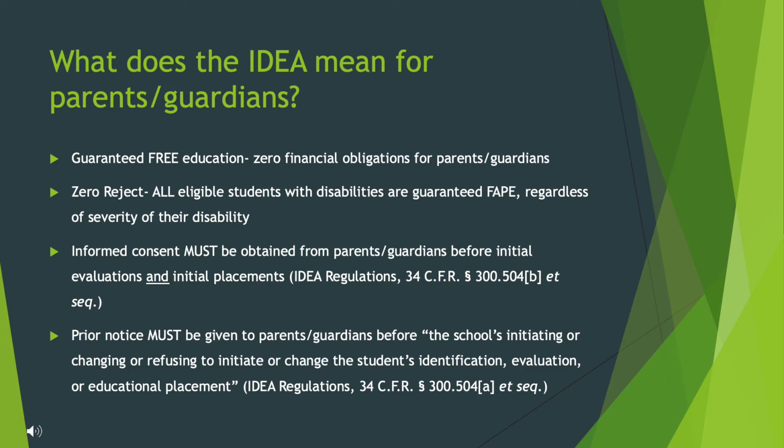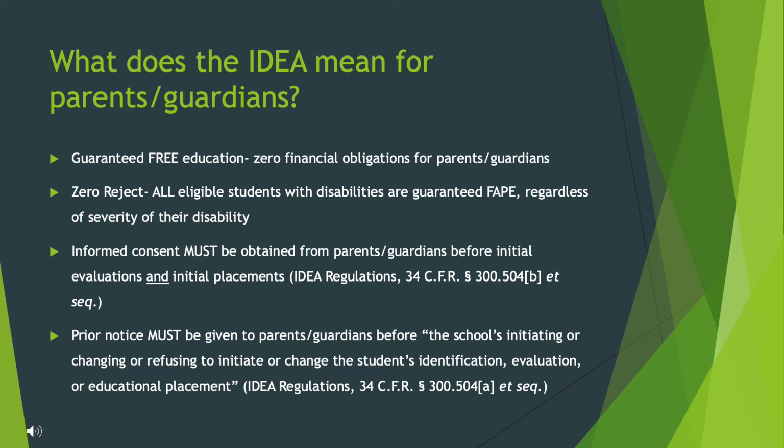What does the IDEA mean for parents and guardians of students with special needs? Well, there are several procedural safeguards set in place by the IDEA for parents. The first is that there is a guaranteed free education for students with disabilities. This means there are 0 financial obligations for parents and guardians of these students, as this is all funded publicly.